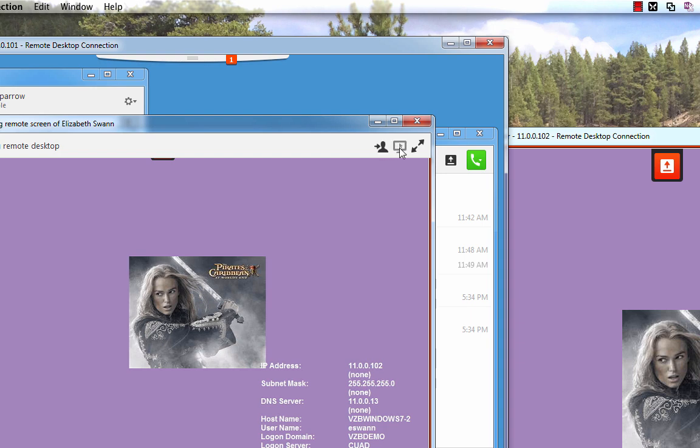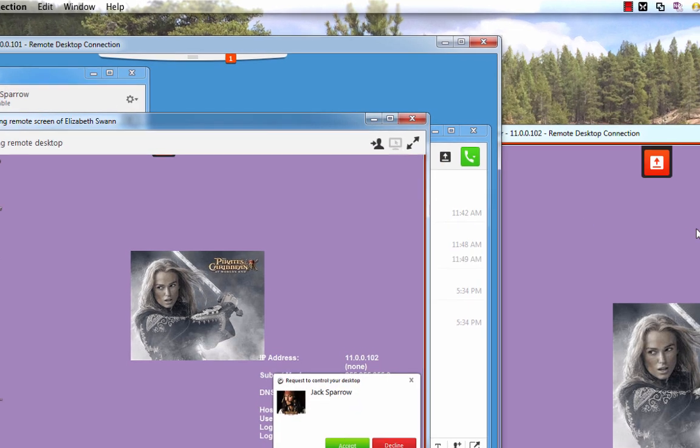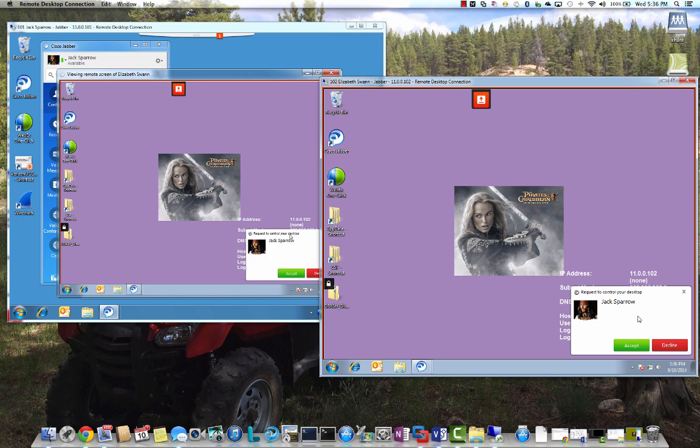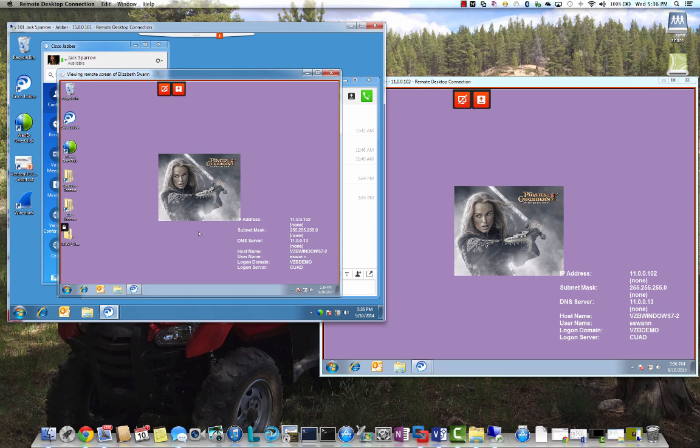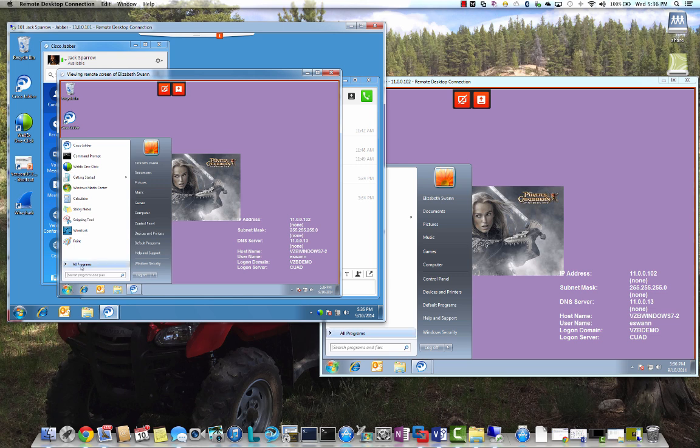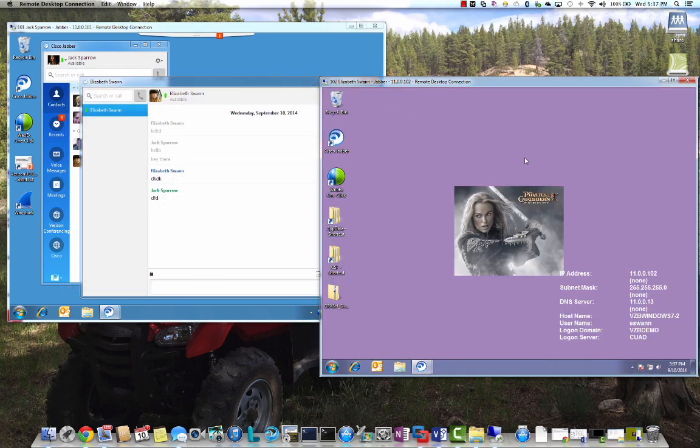Alright, but the next icon right here, that's the request control. So you can request control. You can see that's displayed to Liz over here, and she can accept. Now I can go back here, and you can see that I can control the screen over there. What I don't see, and this may be because of my virtual environment, if you look over to Liz's screen, you don't see my mouse. You see my mouse only on Jack's screen. So that might just be a bug in my environment. I haven't tested that, but I just noticed that I didn't see the mouse cursor when I took control. Alright, so I'm going to stop that nonsense there.